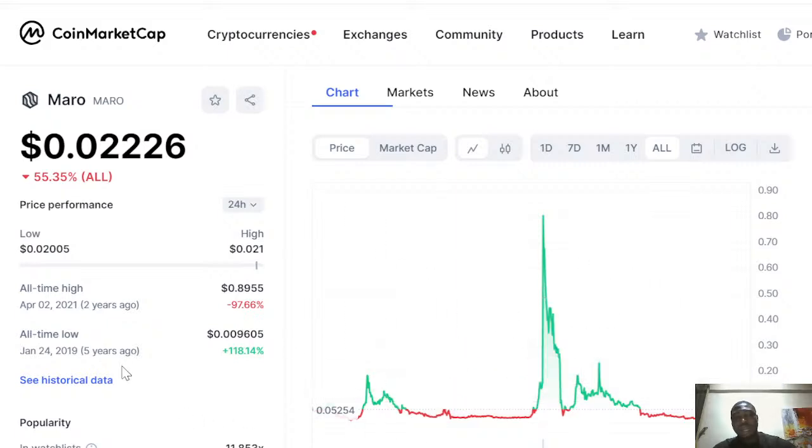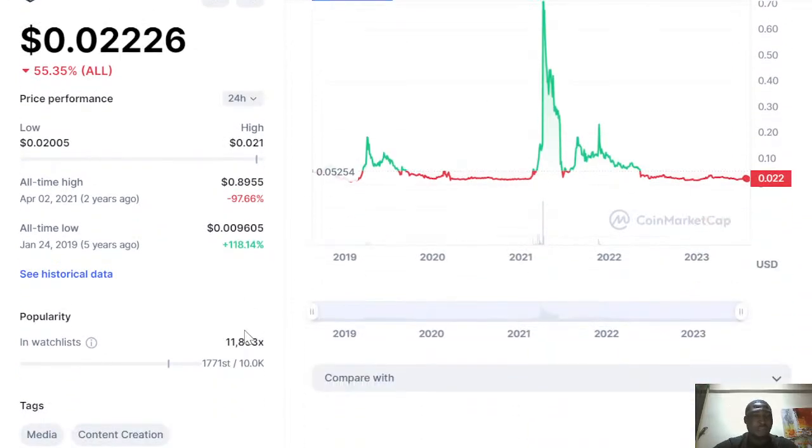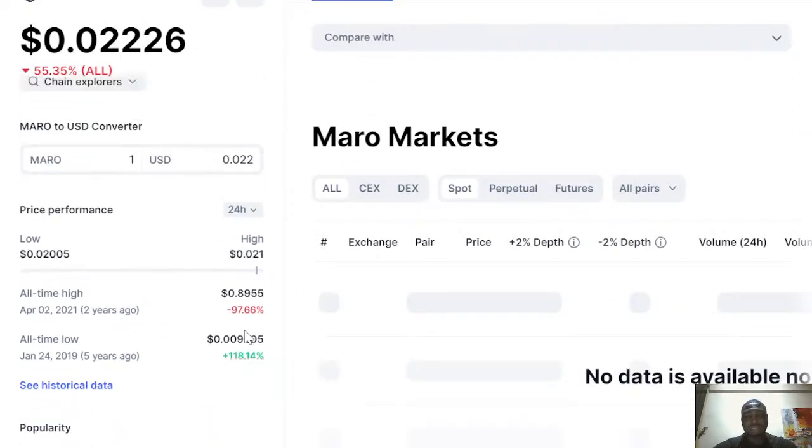So even though looking at the all-time high and the all-time low, the market is actually looking bullish. Looking at the all-time low, that was 2019. But looking at the all-time high, the market is not actually bullish. So these are important points that we need to understand when looking at the market space.